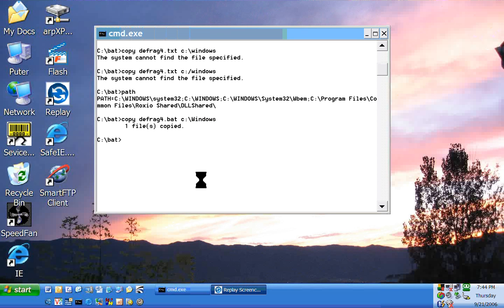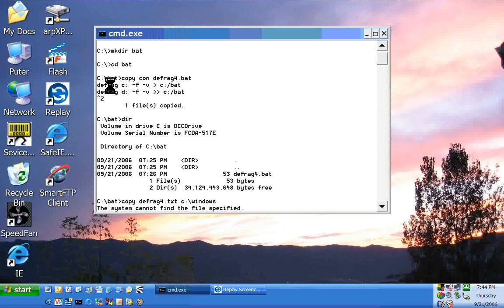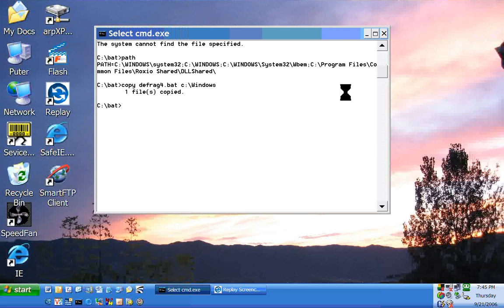Okay, how would we know if our defrag batch file ran? Well, if we go back and look at the batch file that we did right up here, notice that we can tell by looking at this file. See, we have the output redirected into a file. This is one of those things where you wouldn't be able to tell whether it ran or not, so that's why we redirected the output to a file. That way you could tell.